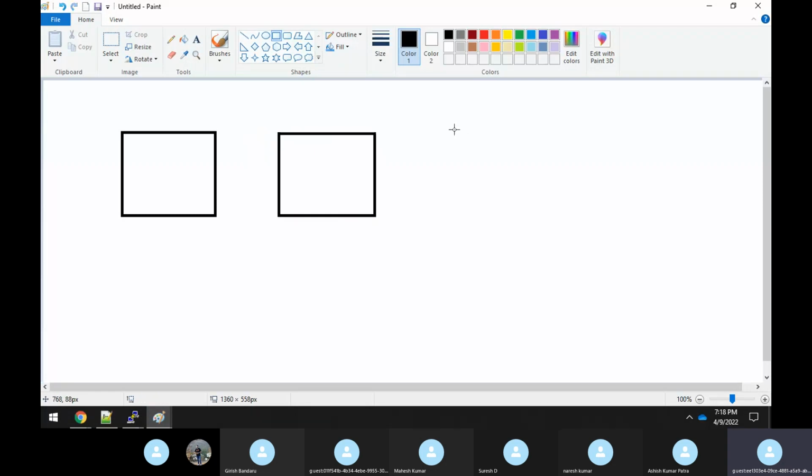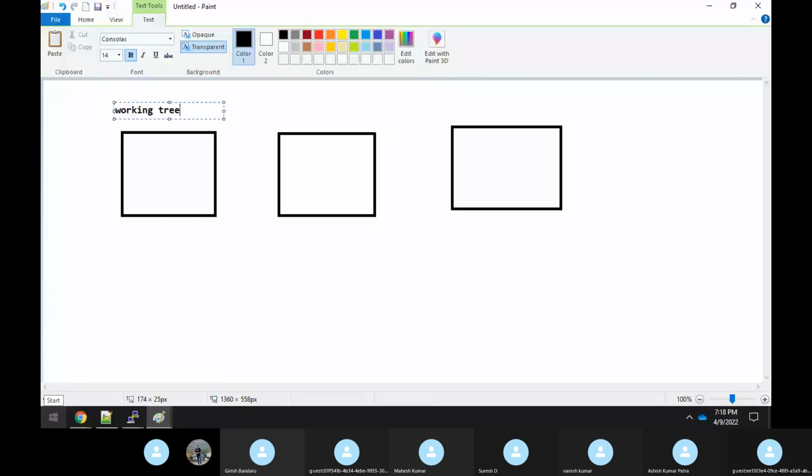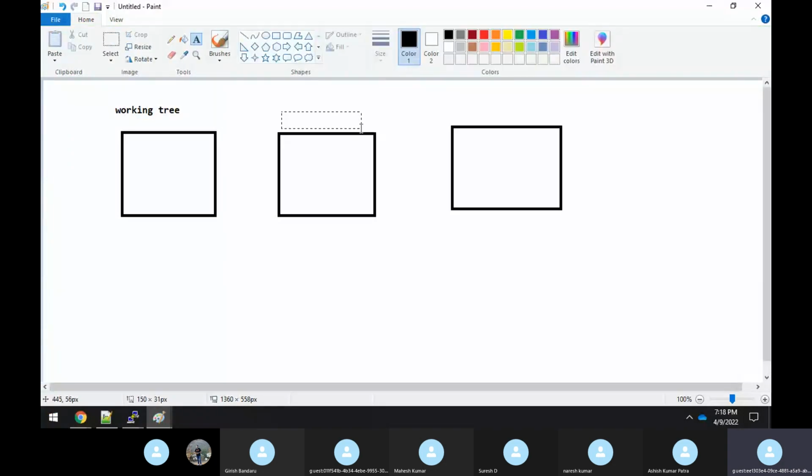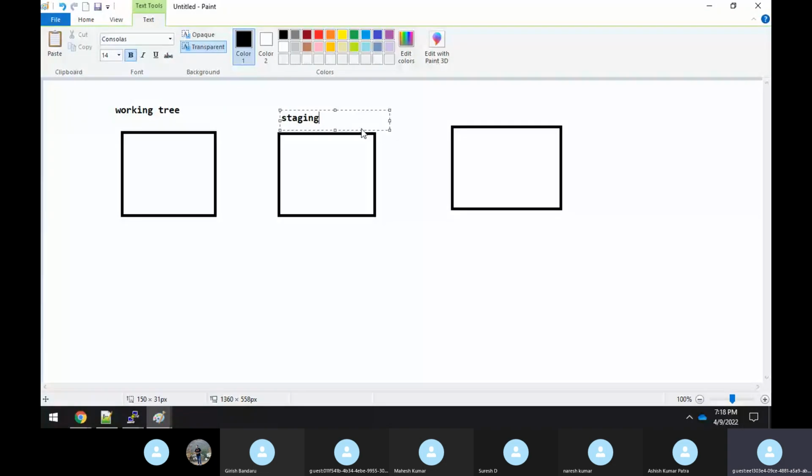And the last one is the local repo. So this is a working tree or working area, this is your staging area, which you can also call the index tree, and finally we call it the local repo or local repository.